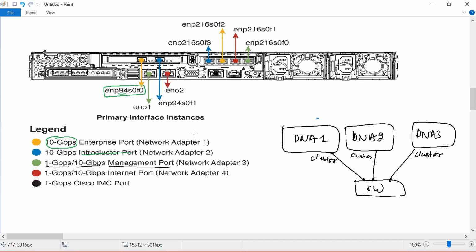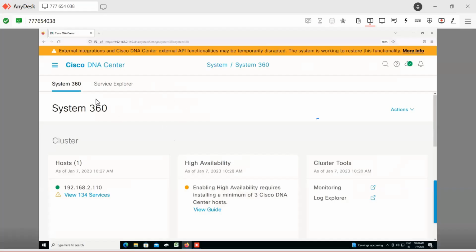No, see, CIMC is a totally different thing. CIMC is used for the hardware management. Like if you want to upgrade a server or install something on the server, either you can go to the server itself and insert the pen drive or hard disk, or you can do it directly from your laptop for that. But the actual GUI, like this GUI, is not through the CIMC port. It is through the management port. Clear.